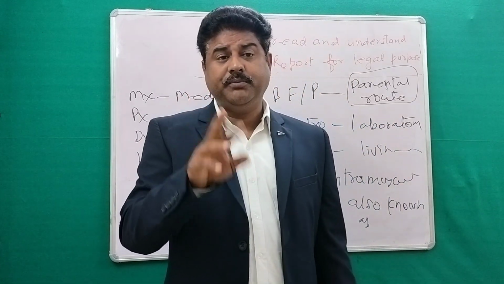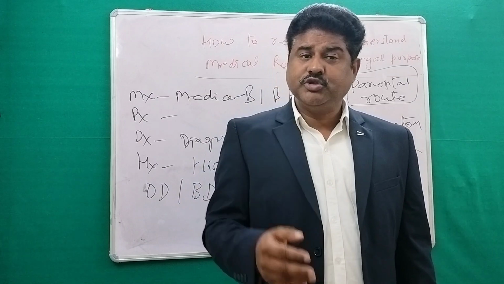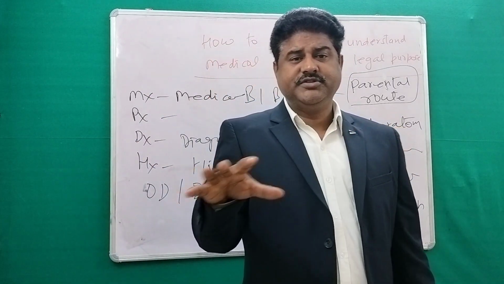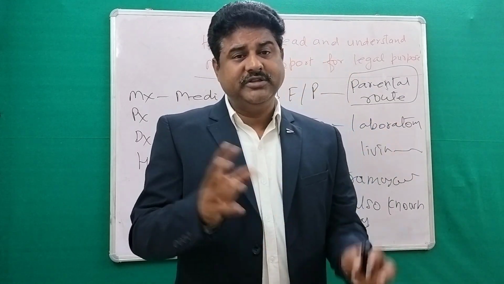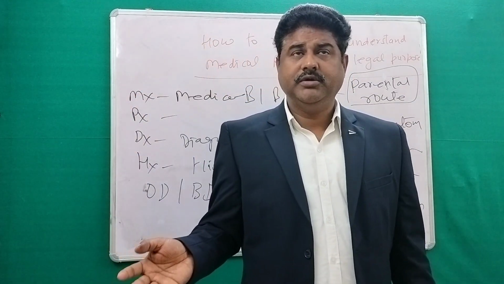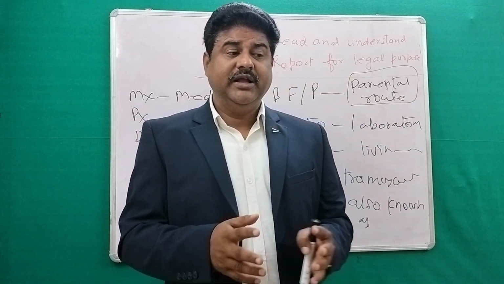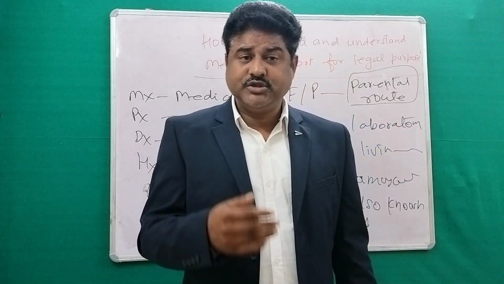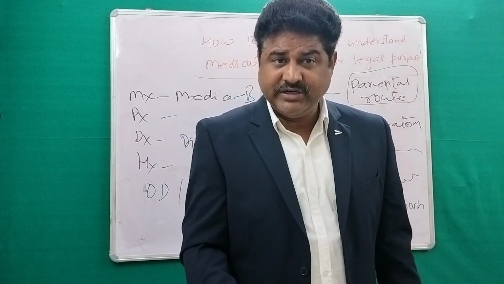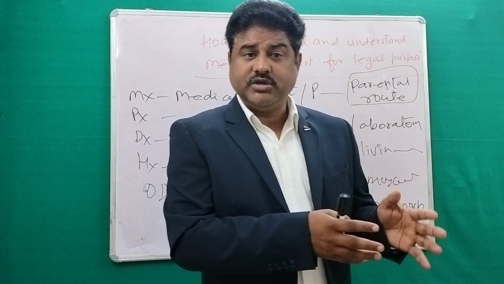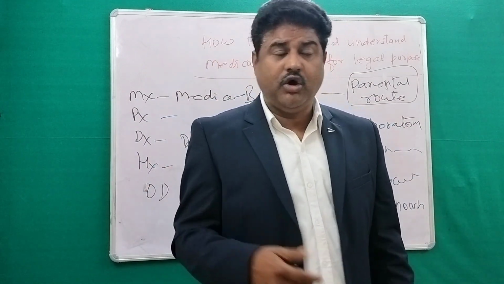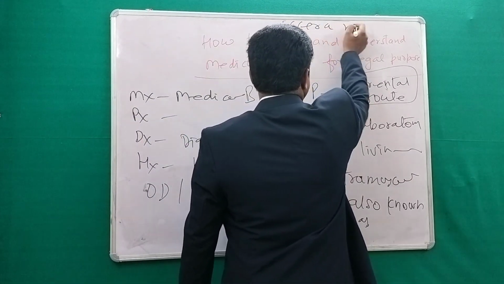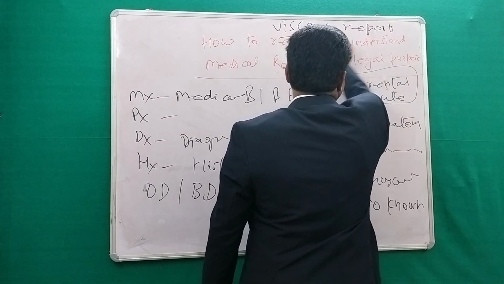Now there is a difference between the post-mortem and the autopsy report as well. In the post-mortem, the doctor examines the body physically from outside, without opening the cavities. But in the autopsy report, the entire cavities are opened, the doctor ascertains whether the rigor mortis has set in, and what was the cause of the injury inside the visceral organ. The viscera report means what was inside.